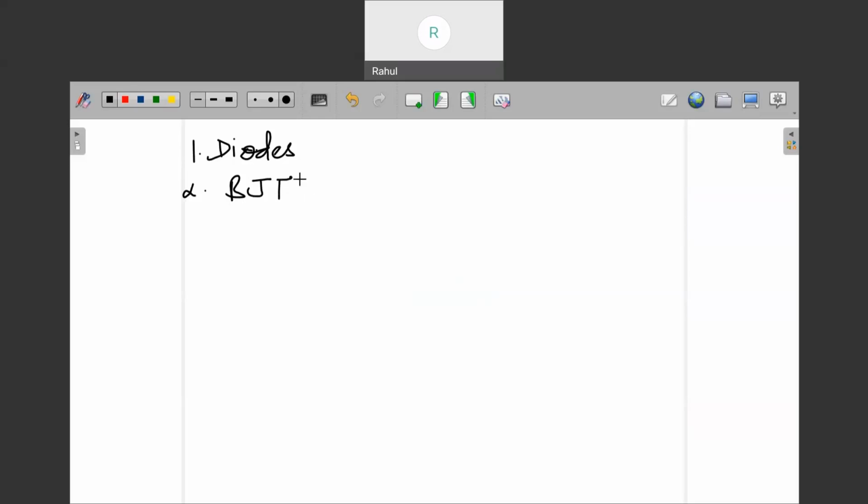BJT. I will be taking questions from small signal analysis as well, and I will help you determine how to find the gain of any kind of amplifier, as well as how to find the input impedance and output impedance and so on. Then we will take questions from the frequency response of the bipolar junction transistor, and then we will take problems from MOSFET, metal oxide semiconductor field effect transistors.